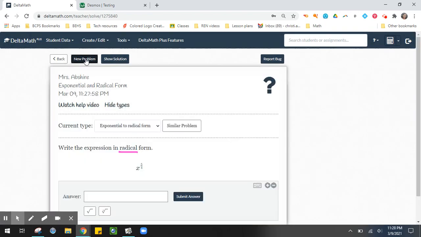Okay, here's another one for radical form. When I'm trying to go to radical form, I'm going to think about my root is 4. Since my root's not 2, I'm going to choose the second choice. I'm going to go ahead and type my 4 root in there. I'm going to put my base of x, and I need to put my 5, my flower power 5 in here, but it's not raised up. So again, I raise that up with Shift 6, and I enter my 5 in there.